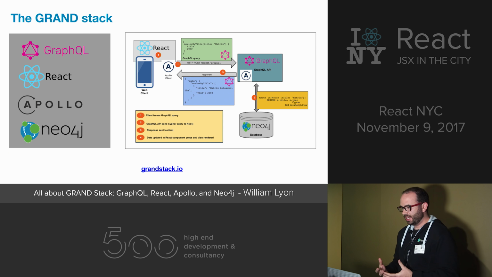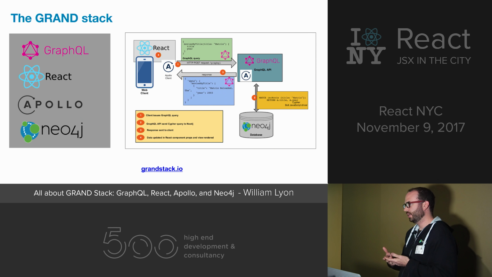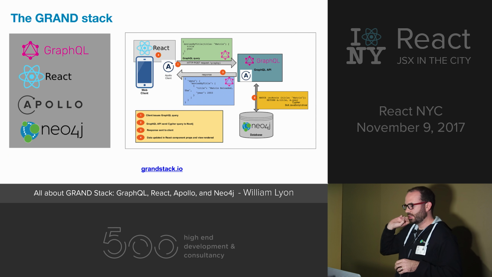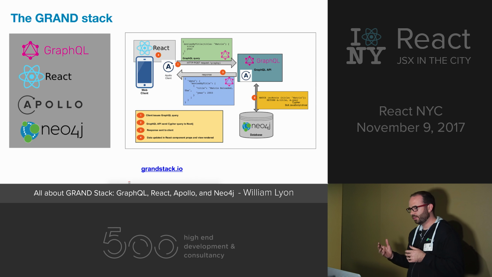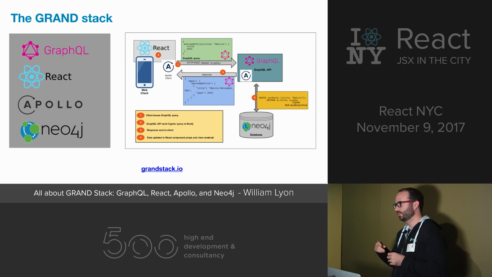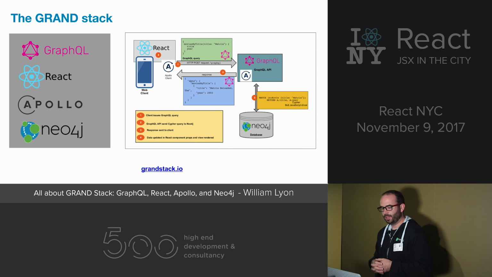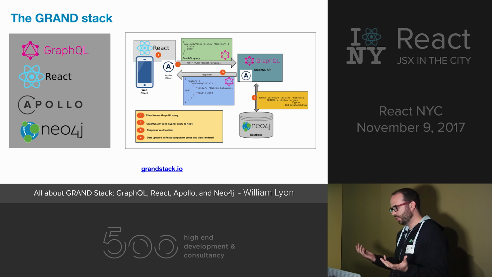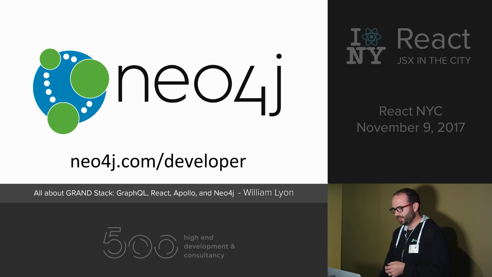So this is how the pieces fit together in the Grand Stack. We have React on the front end. We have the Apollo client integration for React. The user types in, River Runs Through It. We then use Apollo client to send that GraphQL query to our GraphQL server. Inside the GraphQL server, we have the logic for querying out to Neo4j. The data comes back and goes back through Apollo client. Basically, Apollo client allows us to bind a component's props to a GraphQL query, which is pretty cool, and then our front end updates. That's roughly how the pieces fit together.